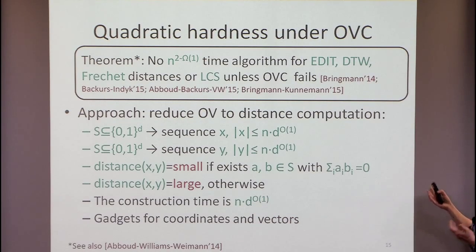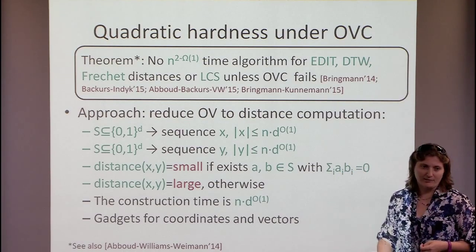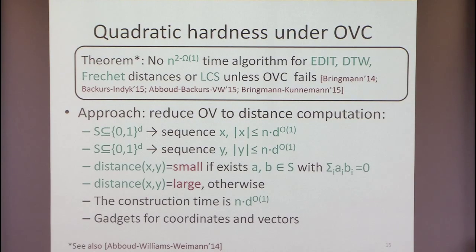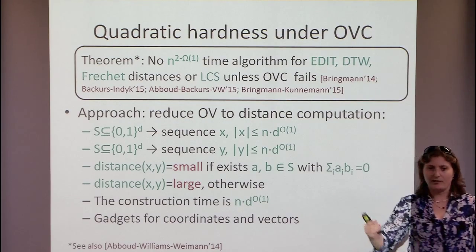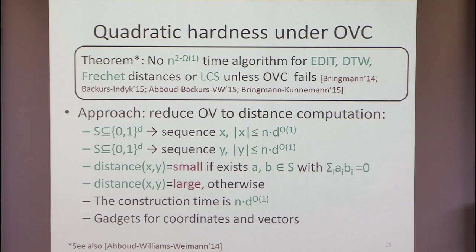And finally, the way we create these sequences involves a bunch of gadgets. For every 0 or 1 in the vectors, we create a gadget that transforms it into small sequences, and these gadgets have to interact in a nice way. Out of the coordinate gadgets, we make vector gadgets, and now the vectors have to interact in the right way. Whenever they're orthogonal, they have to have very small distance. Whenever they're not orthogonal, they have to be far away. Finally, we take these vector gadgets and make the big sequence out of them, and we still have to preserve the property that whenever there is an orthogonal vector, the distance is small, and when there isn't one, it's big. Each of these steps takes careful combinatorial arguments, and you have to be careful because the way you can walk on these sequences can be very diverse. It's a delicate argument, but you'll see in a bit.